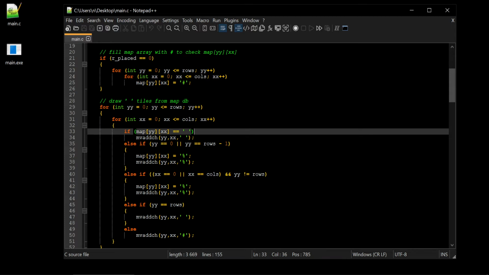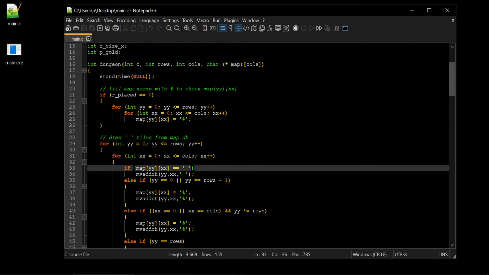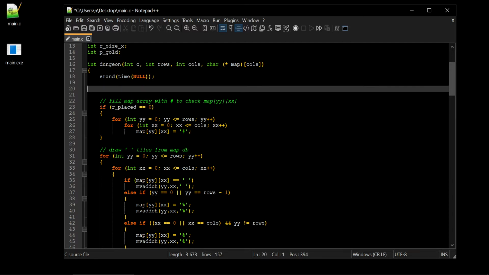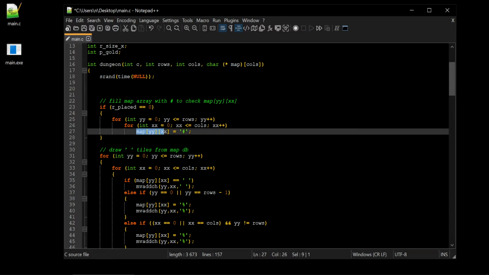So first of all, what we want to do is to divide two pieces of code. In the beginning, when we create our dungeon, we want to only fill our database with walls or with empty floors.